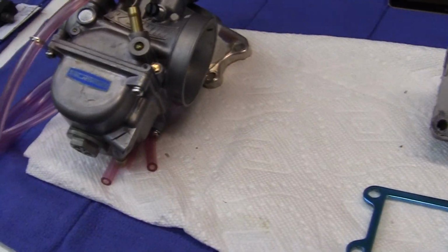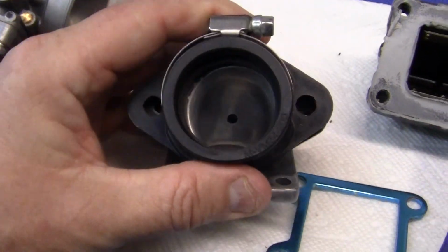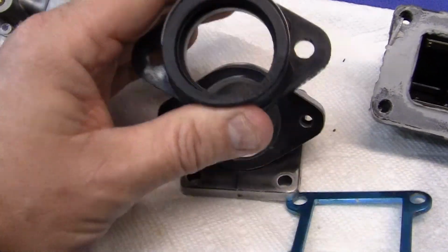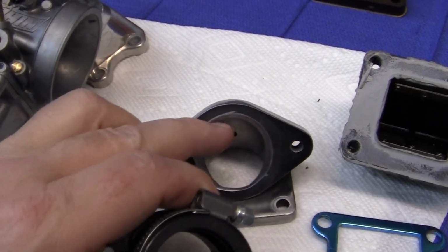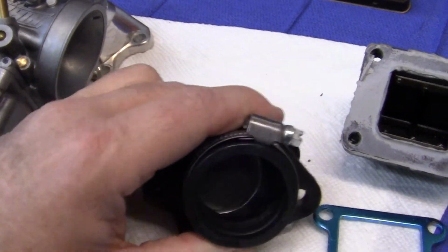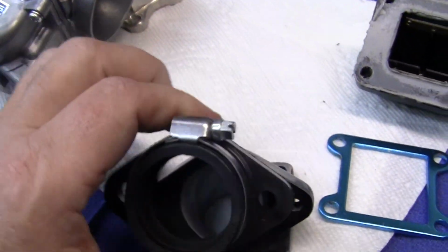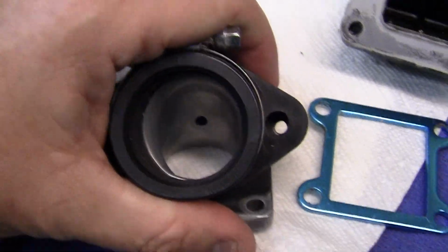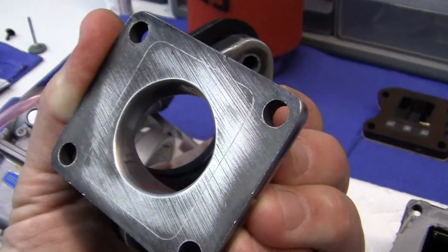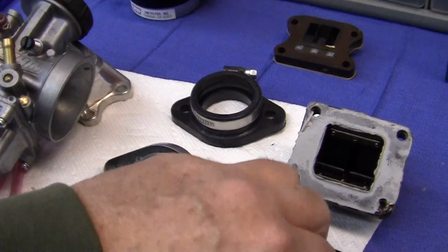I have taken this black part of the intake and I've widened it out a couple of millimeters so that it has a smoother inflow of fuel and air. I don't know if it'll work any better, but that's the fun about these things, is you like to try.